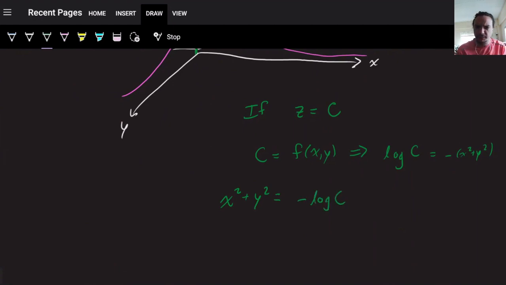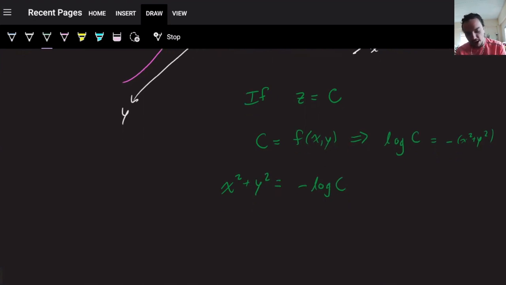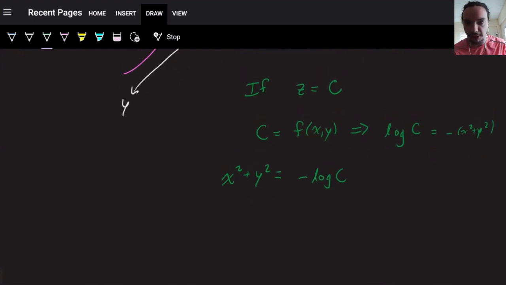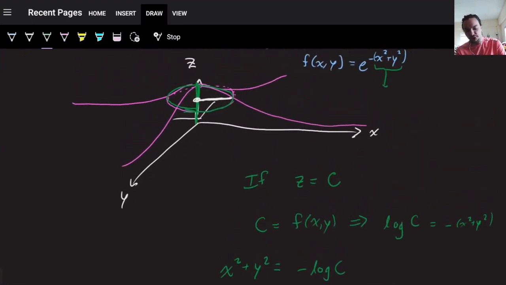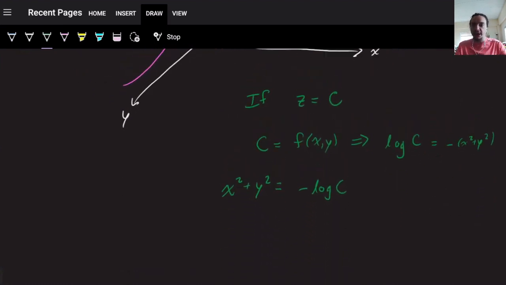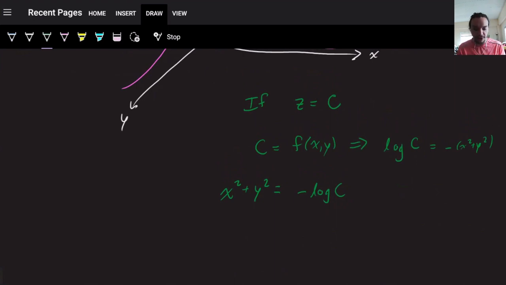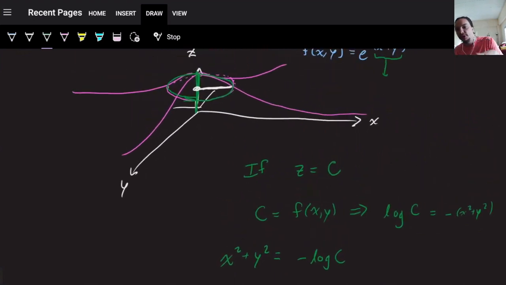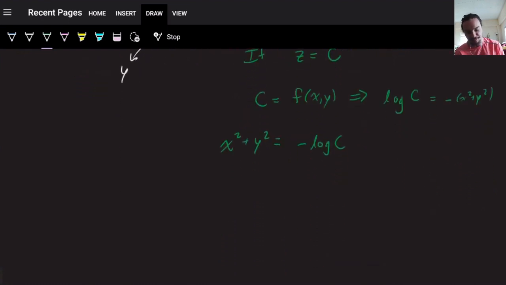This might look weird because it might look like I'm saying that x squared plus y squared is a negative number. But c is going to be less than 1 here, so the log of c is going to be negative. So the negative log of c is going to be positive, so it's okay. And this is exactly the equation for a circle, right? So we've shown that the cross-section of this function, this hump, with a plane on the z-axis is just going to be given by a circle. Okay, so we need to find out the area inside of the circle. And if we find out the area inside of the circle, we can integrate to add those areas up to get the volume of the full solid. Okay? And that'll give us the answer that we want.